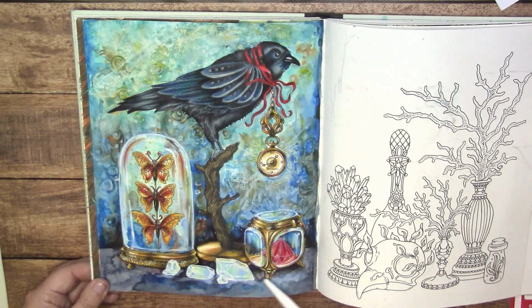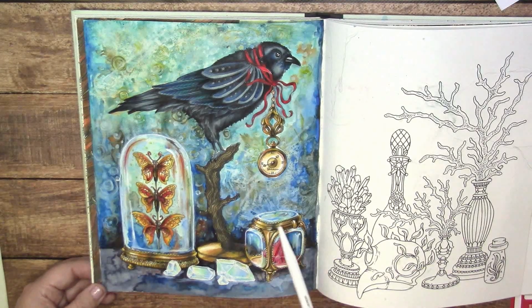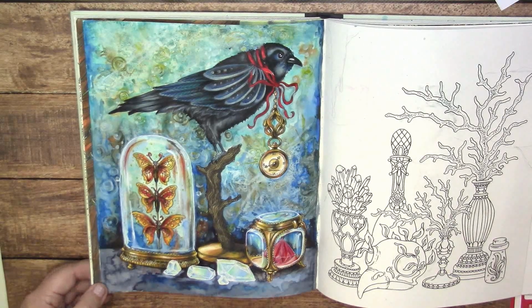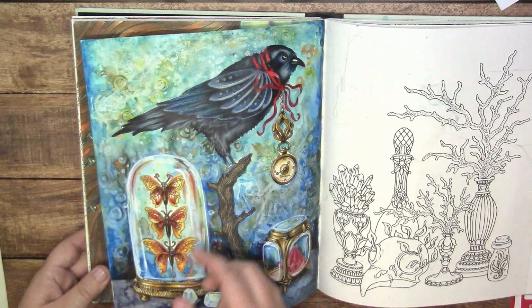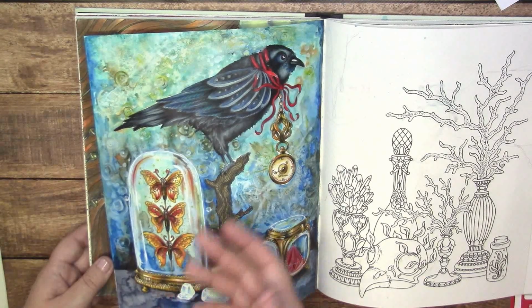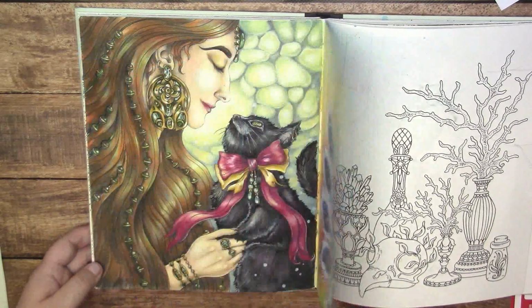I really enjoyed doing this glass jar. This one also was interesting, but this had a more complicated structure, and it was more interesting to show all glass sizes of it. So it was lovely, and you know that I love to color birds. This one was easy to do. I added a little bit of blue, as I usually do for black feathers, so it doesn't look very flat.